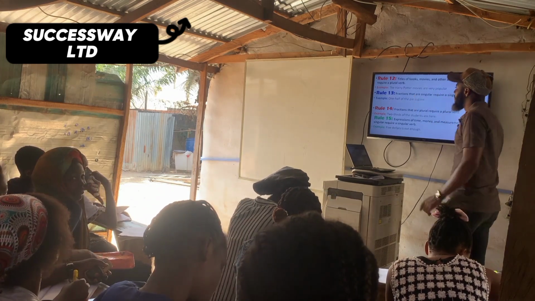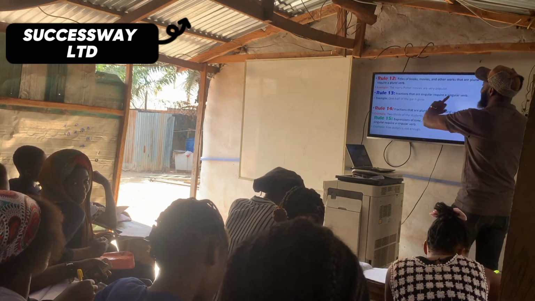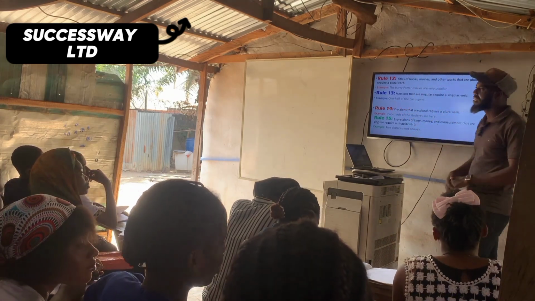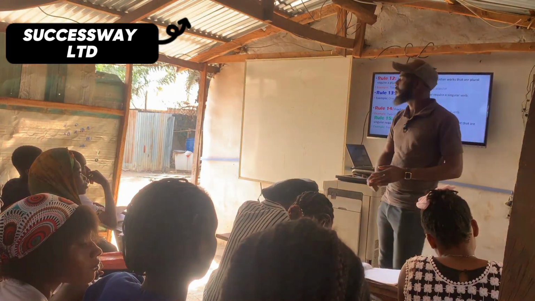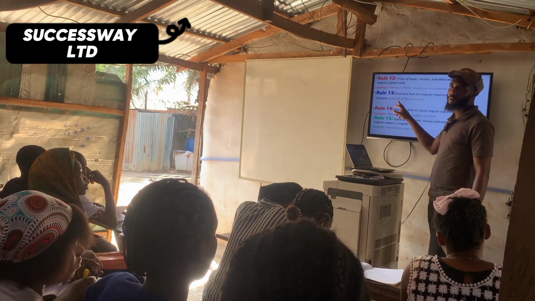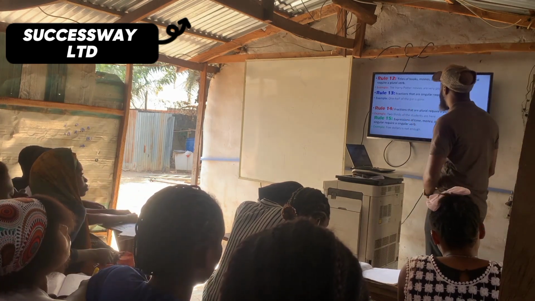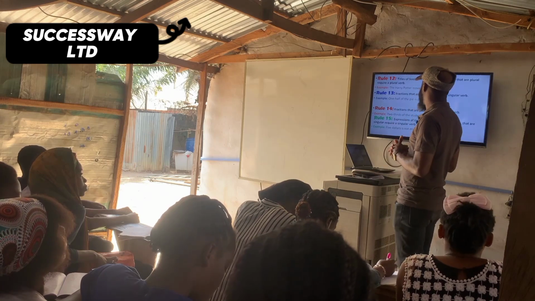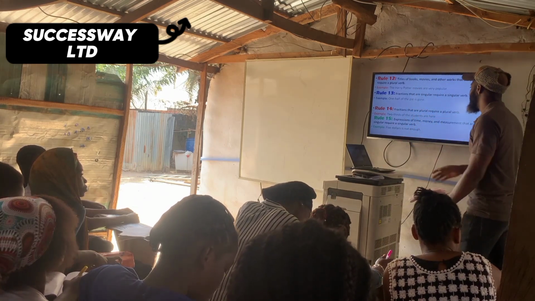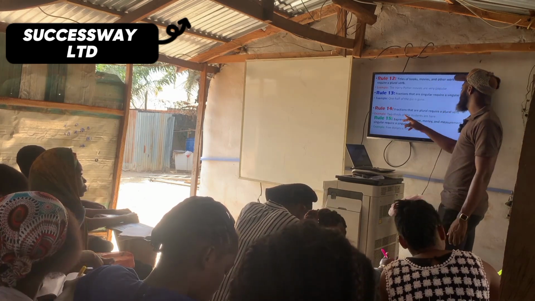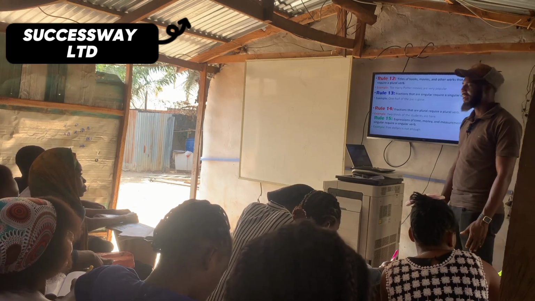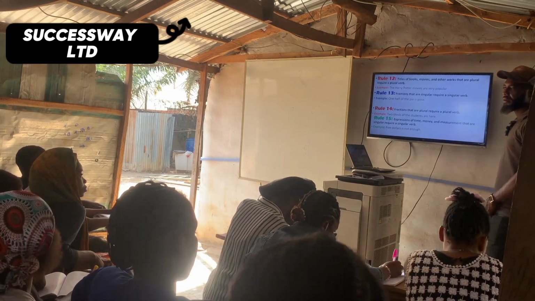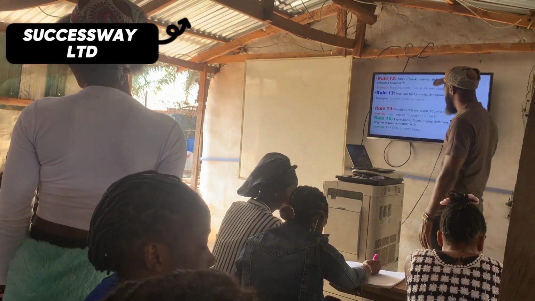Now, rule 13. Fractions that are singular require a singular verb. 1/2 of the pie is gone. 1/2. This is singular. Rule 14. Fractions that are plural require a plural verb. 2/3 of the students are here. 2/3 of the what? Of the students are here. So you are looking at fractions that are singular and fractions that are plural. Right? Rule 15.